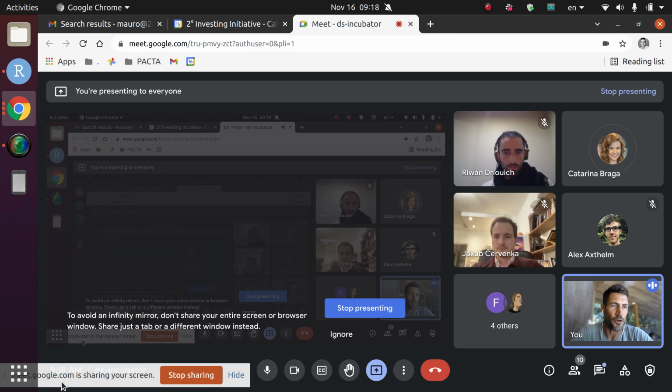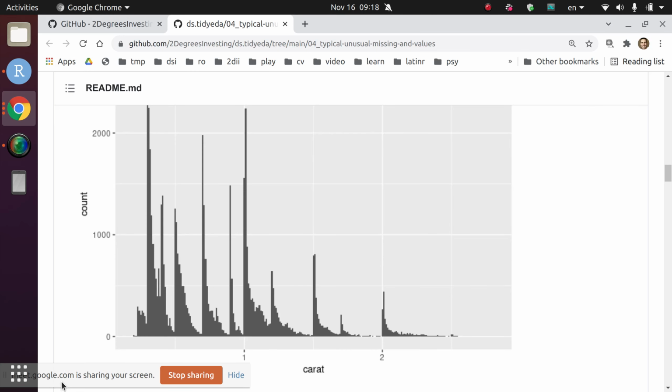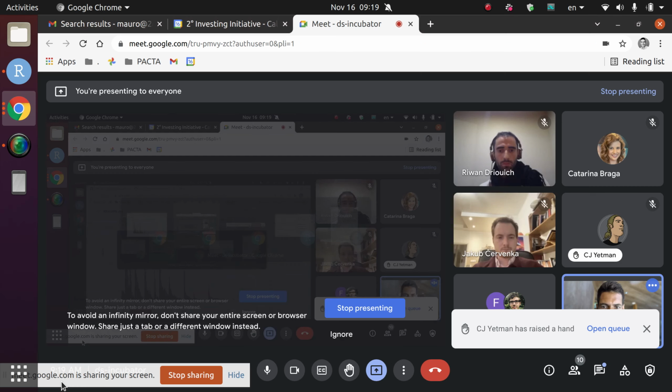Some kind of mathematical law, you mean? Yeah. So the point is that the book actually poses a bunch of questions but no answer, precisely because the answer will be specific to this data set, and it doesn't really matter because we don't care about this data set. We care about the data set that we work with. The book is teaching us to use exploratory data analysis as a way to prompt questions and come up with answers that may be relevant for our specific use cases. Go ahead, I see a hand over there. CJ.